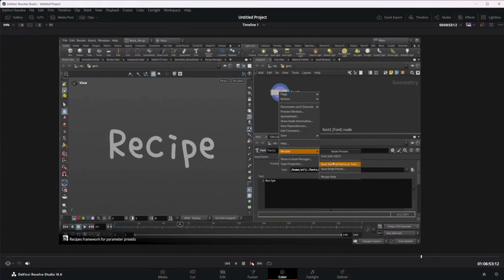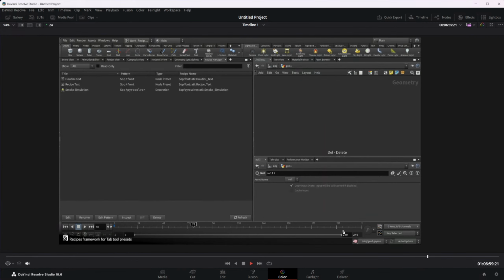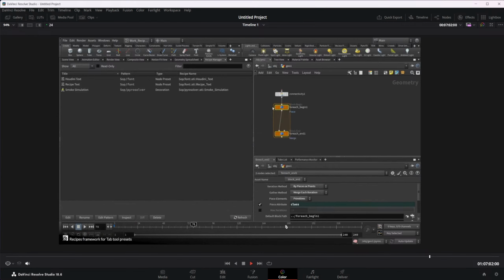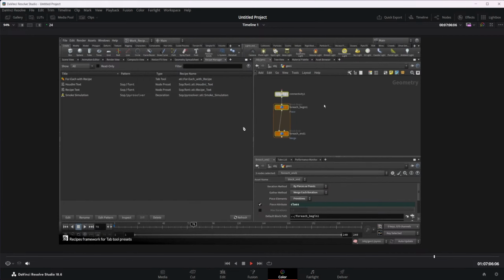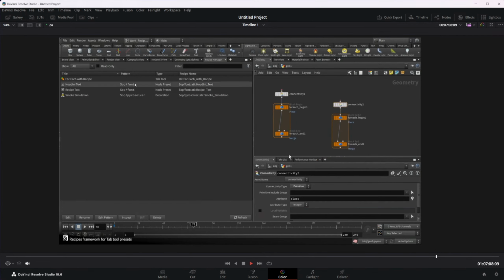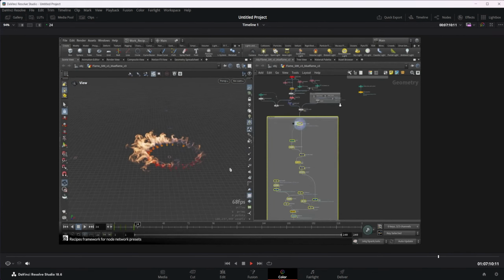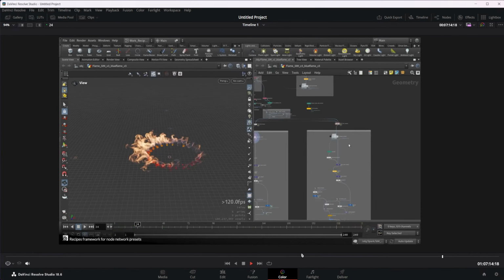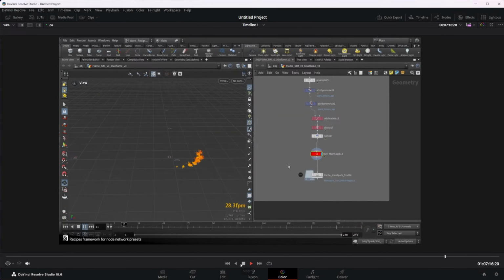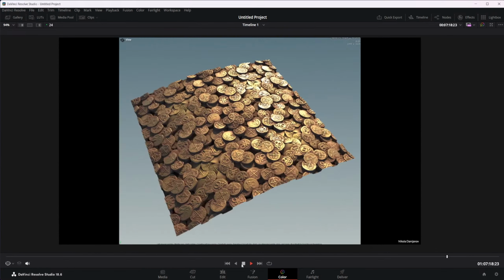Let me just play through this and then we'll look through it. Again, they're just using different recipes, and then we have this recipe manager. We'll go through this in a second. But look, they drop that down and you get some different code here. This is really interesting though. They make this fire simulation into a recipe and then boom, they've got it.